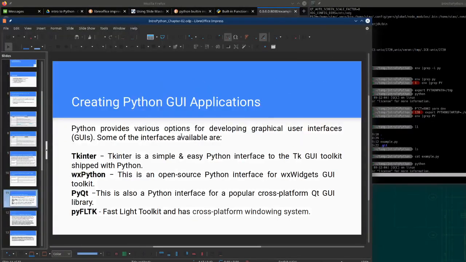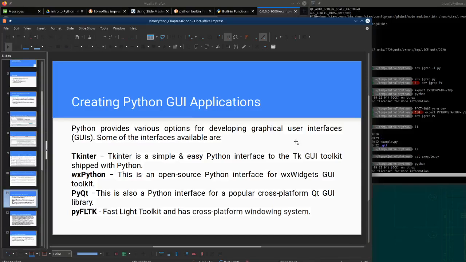All right, so creating GUI applications with Python. There's a few ways to do it. Here's 4 of them. You can use the TK toolkit, TK interactive.